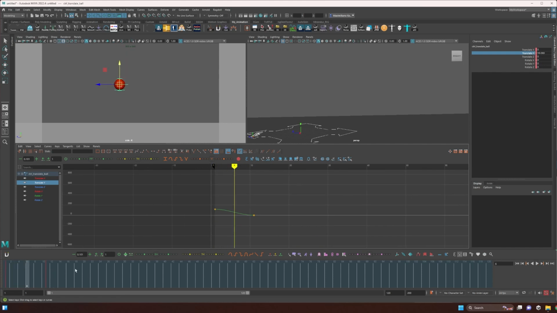I'm gonna use the middle mouse button. And I'm gonna say here with the middle mouse button right here, and press S again. I'm just keying the translate Y because I selected translate Y. And that's gonna give me halfway what this other one was. Okay, don't worry about how it's bouncing right now. And then again, gonna go to the ground, which is this. I'm gonna go to frame 28. I'm just in the future. Doesn't matter how many frames I have in between right now. I'm not worrying about that. Halfway through this, I'm gonna middle mouse, key there, and then it's gonna bounce back down.